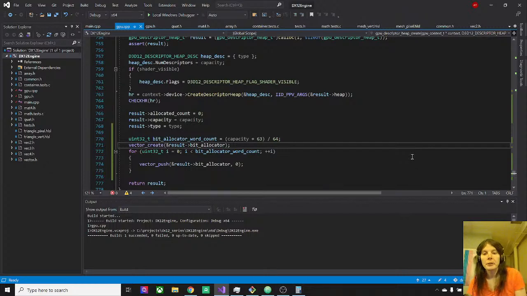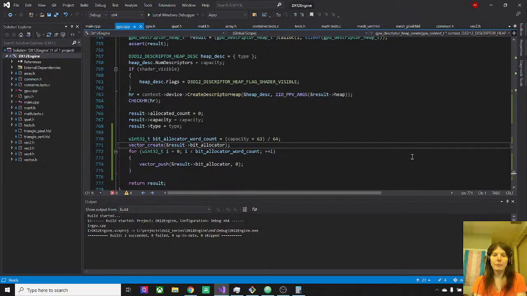One is at initialization time, we can just set all of those bits that are invalid. And the other way is in our allocate function, check, did we exceed the unaligned capacity of this heap?